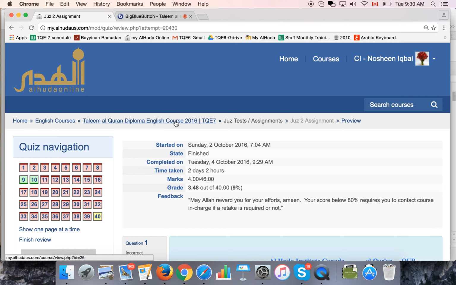And from that total 100, you must attain above 80% in order to pass that particular juz. So if your total is less than 80% from your assignment and part 1 and 2 tests, then you will be asked to take a retest. So you have to wait until all 3 are done. So that's how your marks will be combined for one juz.